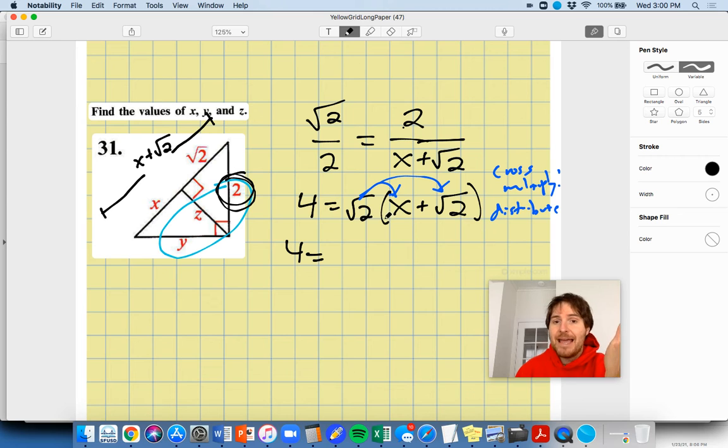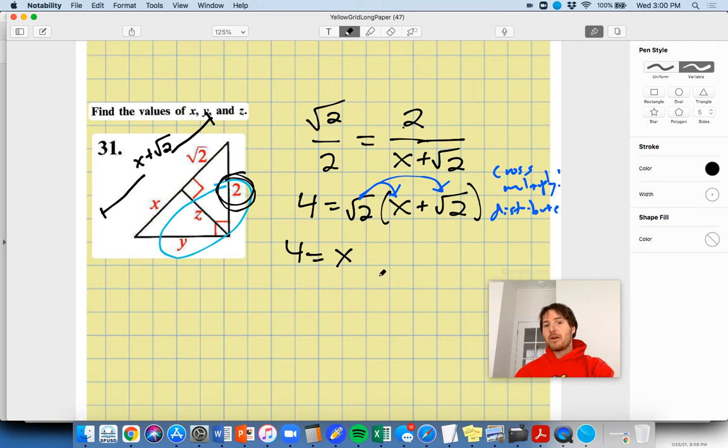Root 2 times x. You might be wondering what I can do. Well, this is 1 root 2, and now we're multiplying it by x. That means we have root 2 x amount of times, right? So if I multiply root 2 times, say x is 5, root 2 times 5, I would have 5 root 2s. If I multiply root 2 times, let's say x is 10, I'd have 10 root 2s. Okay, if I multiplied it by x, I would have x root 2s. So I'll show it out like that. This is how I write this out.